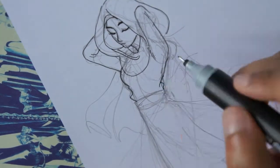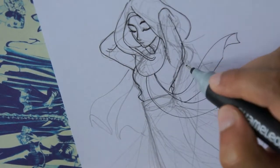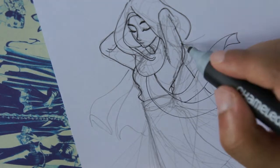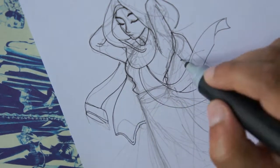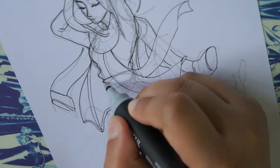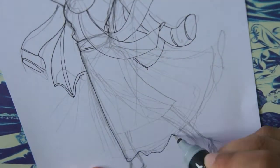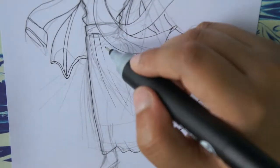So now I'm using the Chameleon fine liner that comes with it. I'm starting, I used 4mm from the start. I knew I was going to use a 6mm to go over it later, but just to line it real quickly so I know where to colour once I've rubbed the pencil away. It just made sense to use the smallest one and work on the lines later.